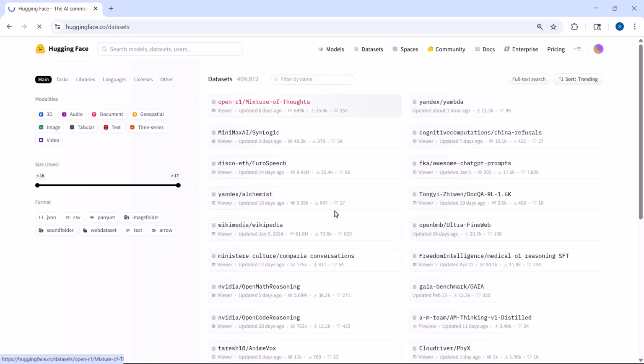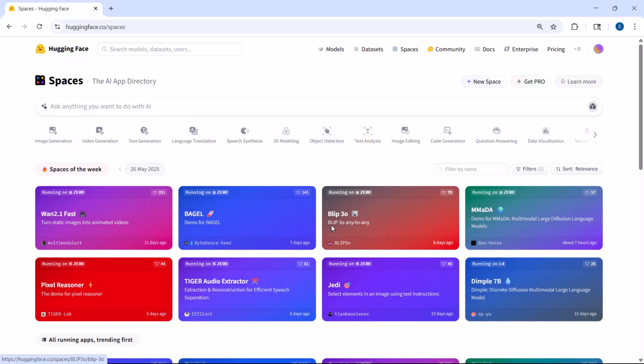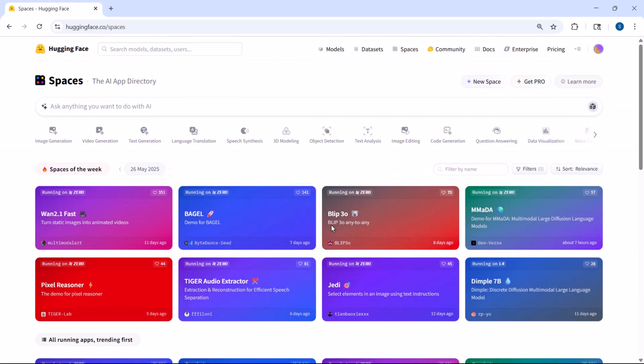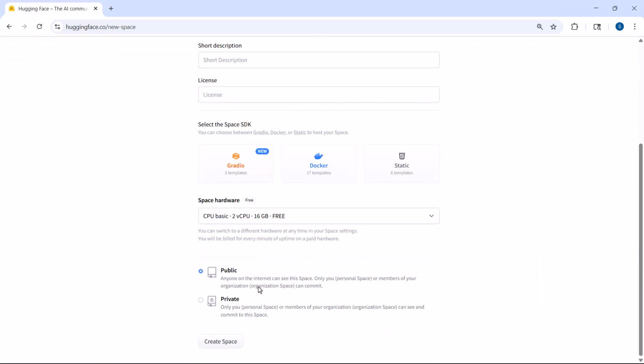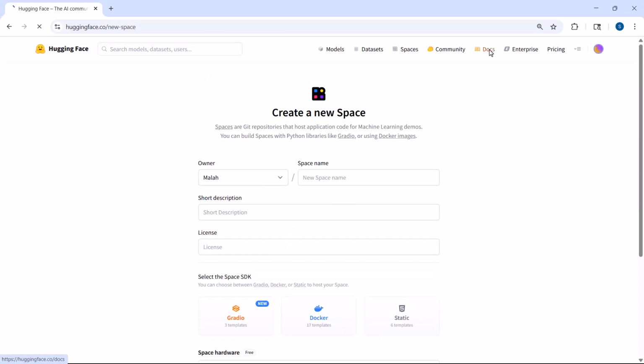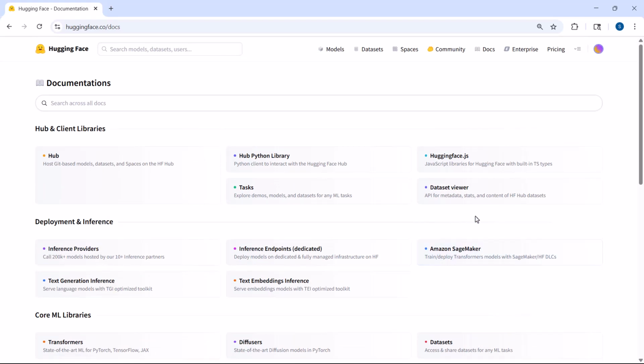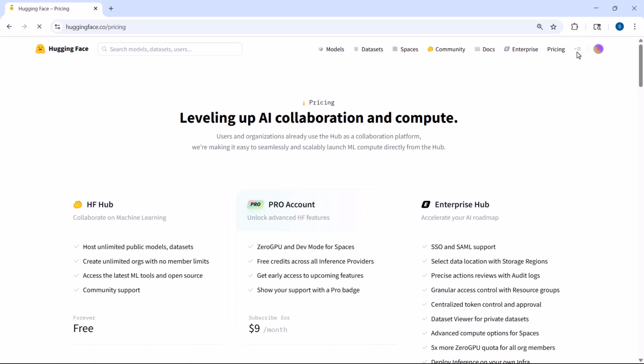And we also have spaces. So if you go here, you can host your own developed model if you want to contribute and make it available to others, right? So you can come here and upload those inside these spaces. And once it is deployed, others can make use of your model, right? So this is the place if you want to contribute your own developed model. You can click on new space and make it available to everybody. And we also have the docs. So here you can go through different documentation, and we have enterprise and pricing.